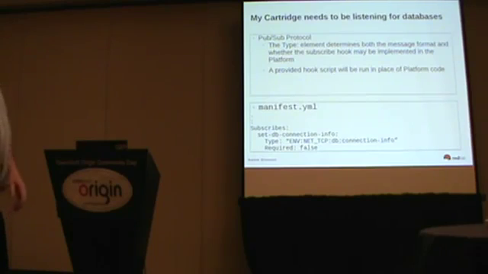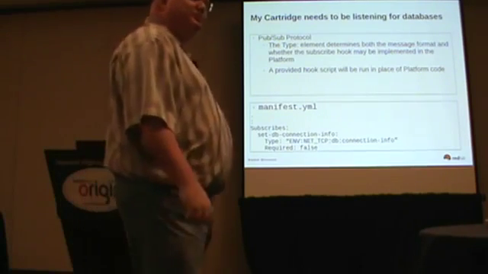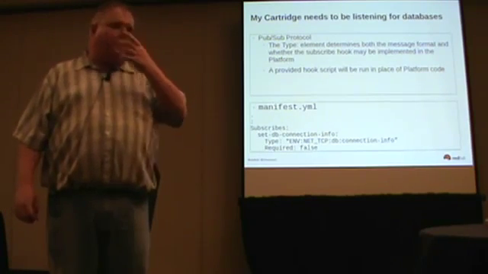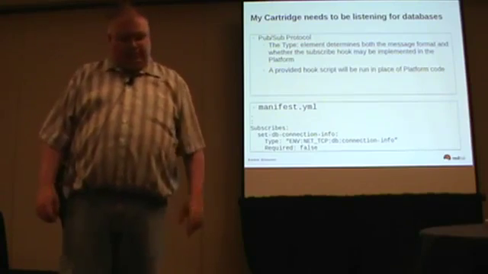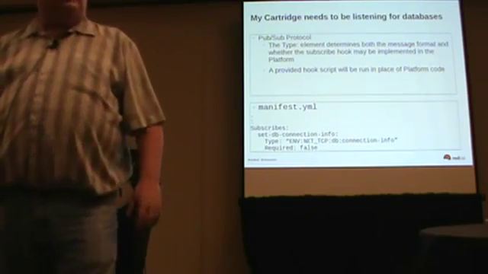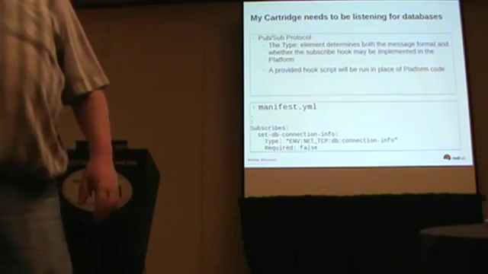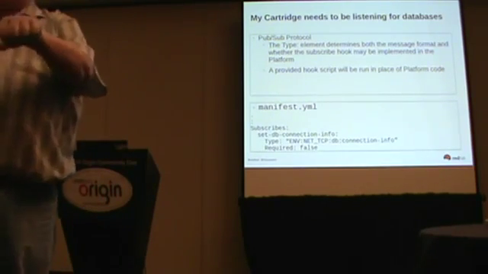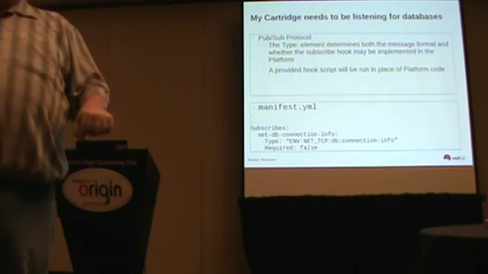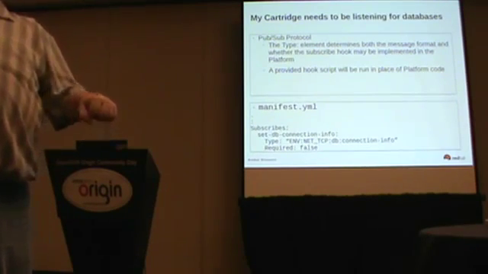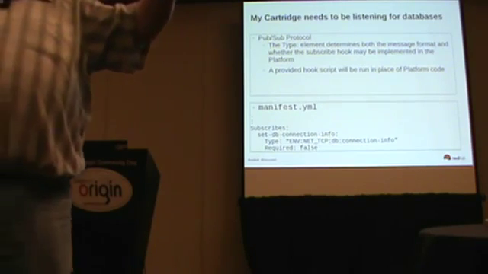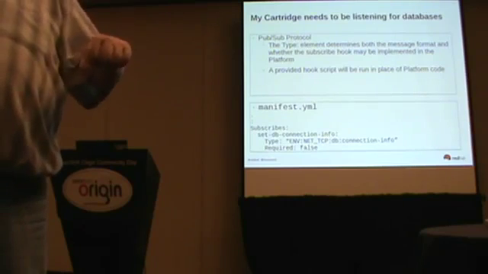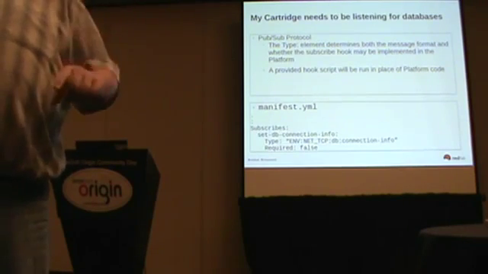I'm not sure I'm understanding this. You need to do this to allow MySQL, for example, to be embedded in your cartridge, or just if you're going to have a database as part of your cartridge at the base level? Just if you want to talk to a database as part of your cartridge. Oh, okay. Right. So the deal here is you're signaling to the platform, the database puts out what he wants to publish, and you put in what you want to subscribe to. Okay. And the platform, when it instantiates new cartridges in the application, looks and says, do I have matching types?